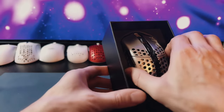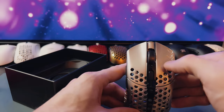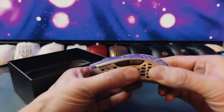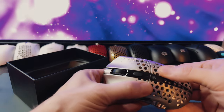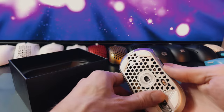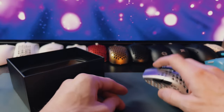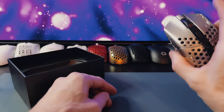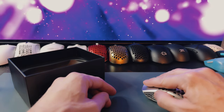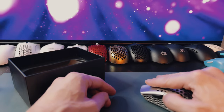Initial reaction is it looks like the scroll wheel on mine is a little bit off center. It is very light. It does seem pretty sturdy on the sides. There's a little bit of flex on the top and a little bit on the bottom. The default mouse skates feel pretty nice — they actually feel really nice on the setter pad. Even though the scroll wheel is off center, it does feel okay. Buttons are okay; they're not as clicky as I would like but they're definitely not bad.